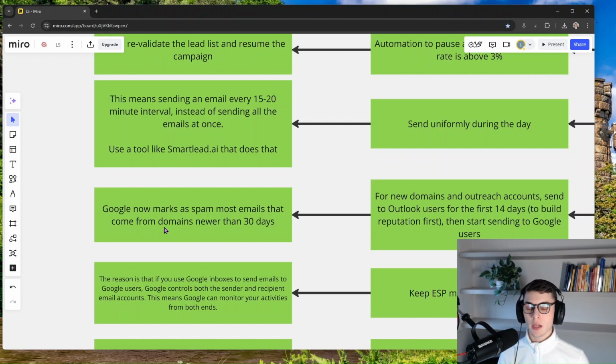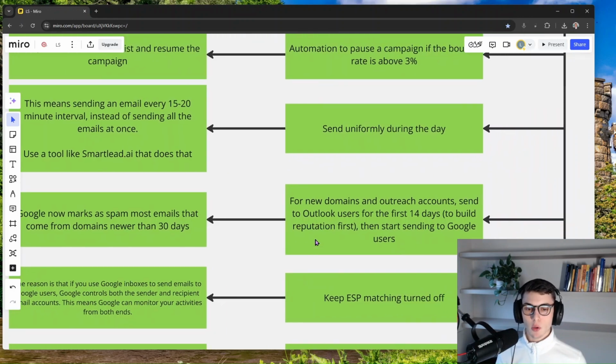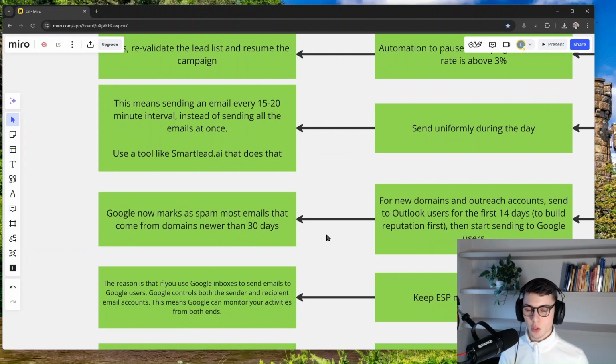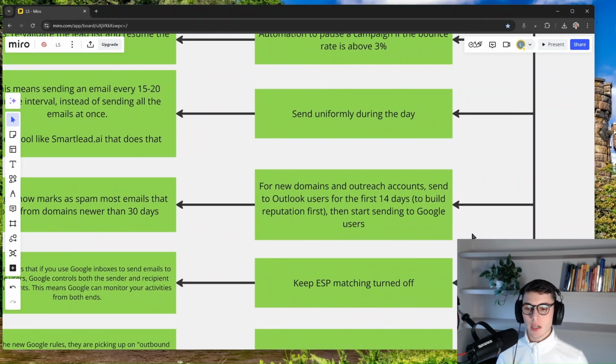So if you bought a new domain, and then you set up Google Workspace accounts on that domain and you start sending emails immediately, then Google is probably going to mark those emails as spam because the domain is very new, or they're going to put basically a small flag in the email when prospects receive your email that tells the prospect that this domain has been recently created or something like that, right? So you don't want to put that because you want to avoid that as much as possible because that's friction. If prospects see that flag in the email they receive, they're going to be pretty skeptical.